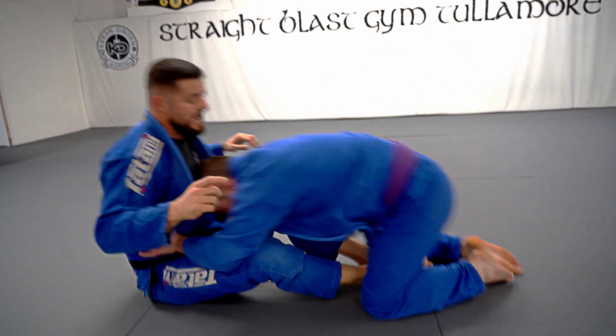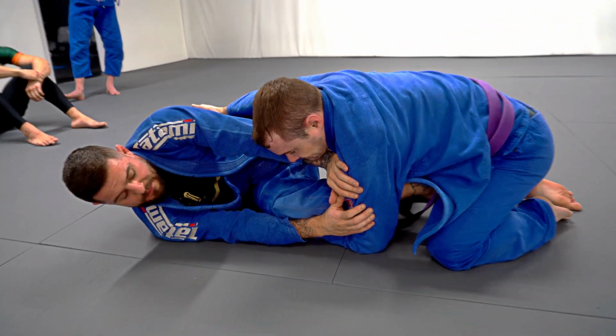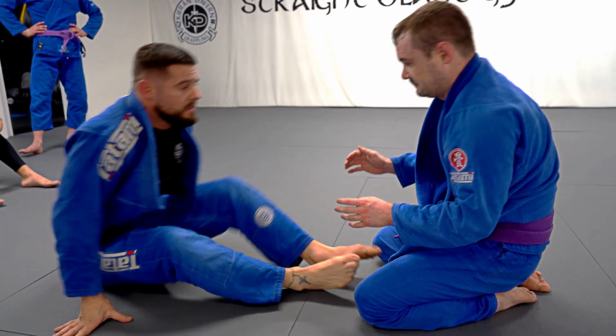So first one, Alan flattens me out. Turn to one side, hand on the shoulder, hand on the bicep. I turn to the opposite side to free the second knee. We push, sit back, and then we can start hand fighting again.